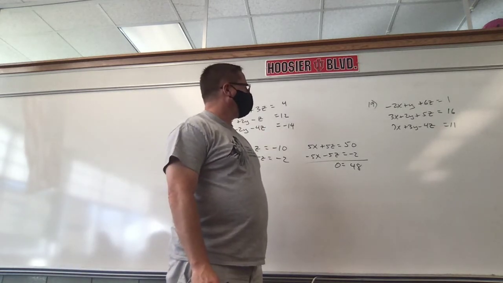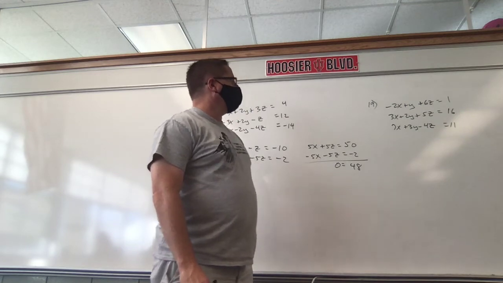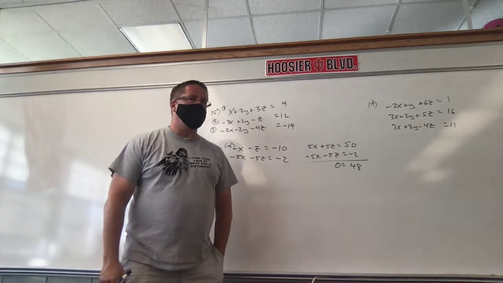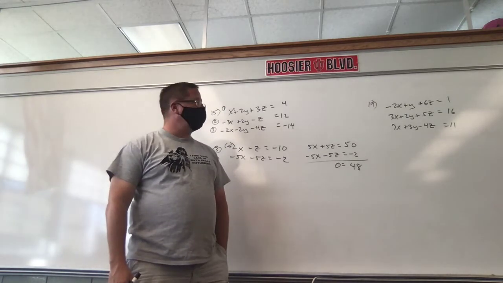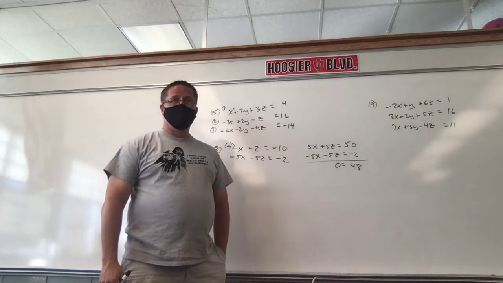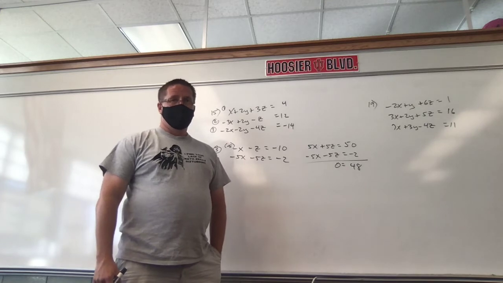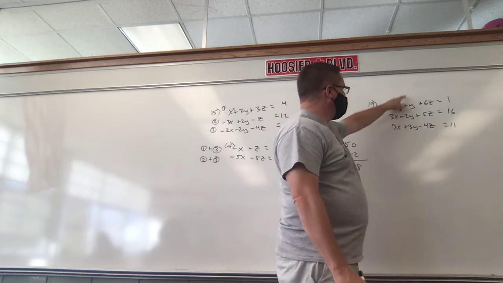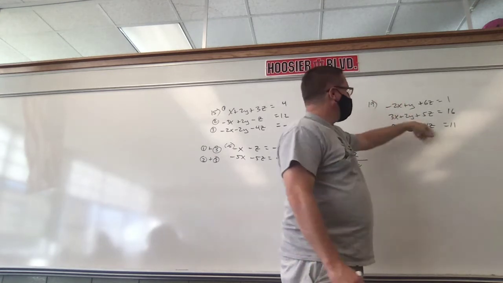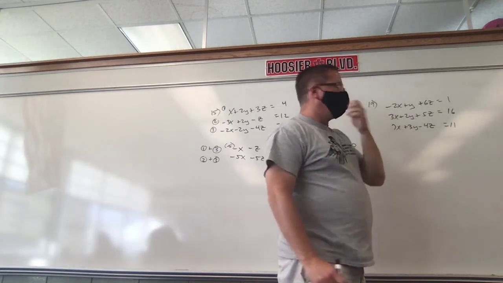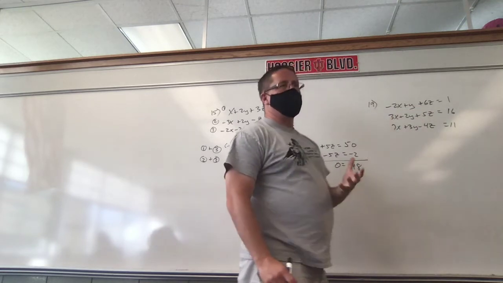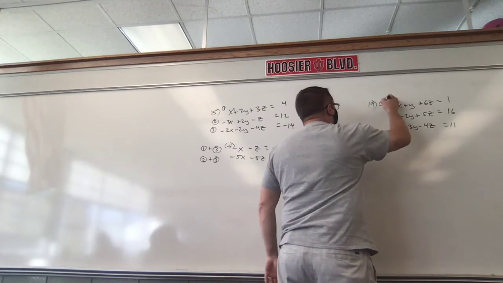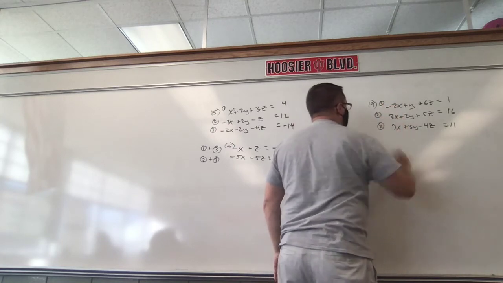All right. So, what do you want to eliminate first? The x's or the y's or the z's? I think this one hopefully is pretty obvious. Why? How come? Because you have one that doesn't have a number, then you have one that has 2. Do you see any just x's here? Nope. Any just y's here? Yeah, one of them. Any that are just z's here? No. So you want to eliminate, again, is it wrong to eliminate the x's or the z's first? No. But it'd probably be a little easier to eliminate the y's first.